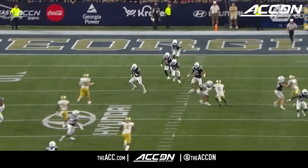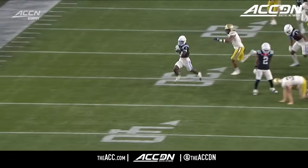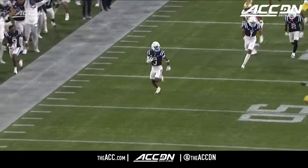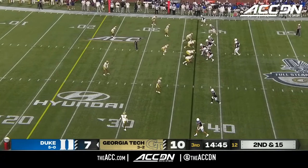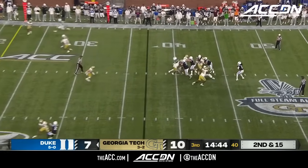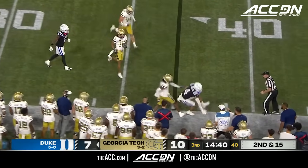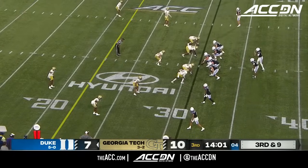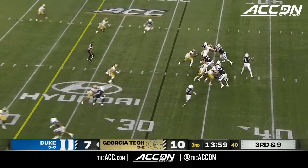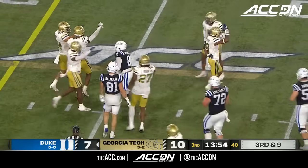Blue Devil head coach. There's no question about it — this is a way to come out of the gate, maintain the momentum that you took into the locker room. And Peyton Jones, the true sophomore. Murphy wants to throw again — shoots it here to the near side. Payne called the catch and slung out of bounds. Here's Murphy, long throw crossing route — that's Jordan Moore. And he's tackled at the 25.